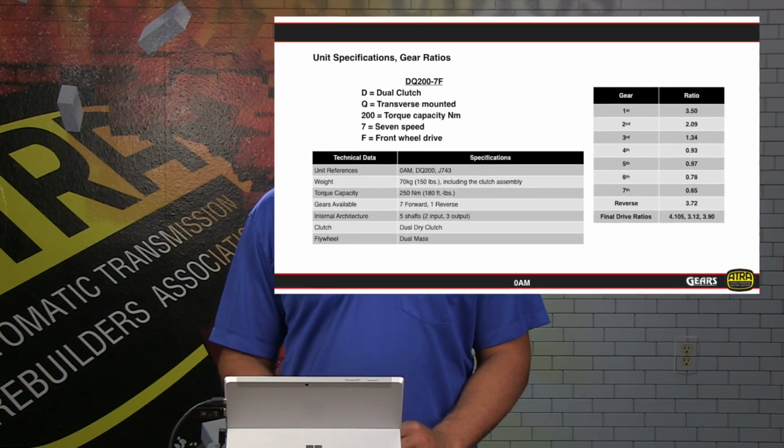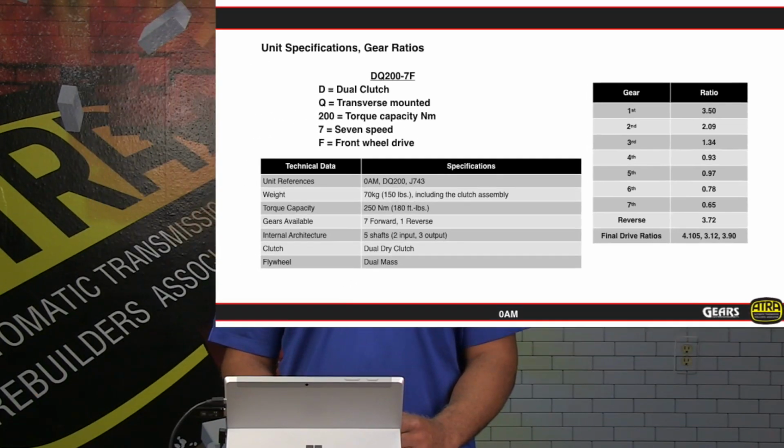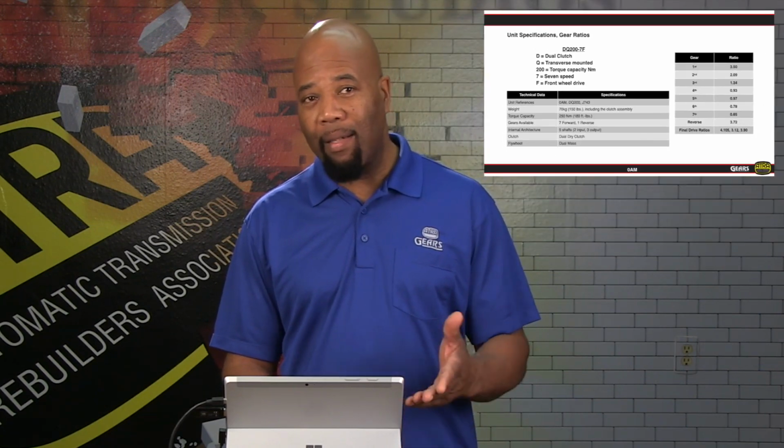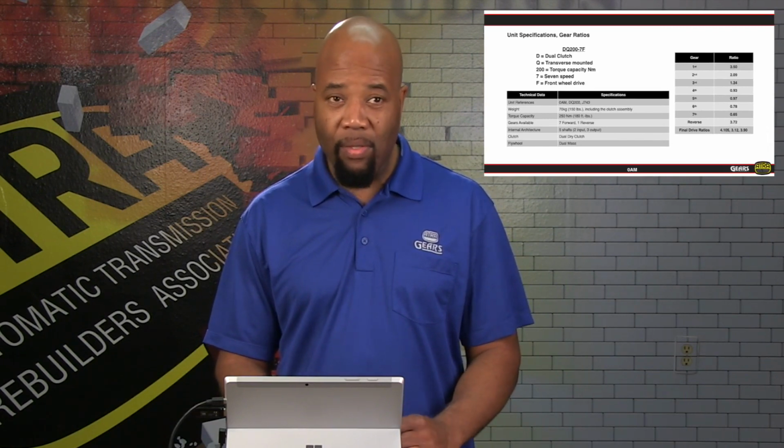Now, breaking down the actual tag designation of this unit, basically again, the D is going to stand for a dual clutch type unit. Then the Q means transverse mounted, so front wheel drive application. And then the number 200, that's going to be a relative number that refers to the maximum input torque that can be applied to this transmission. And then you'll have a dash, and it'll be 7F. 7 refers to the number of forward gears that this transmission is going to have, and then the F refers to front wheel drive.